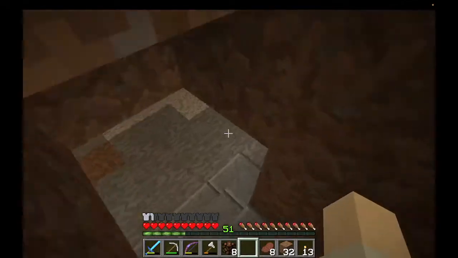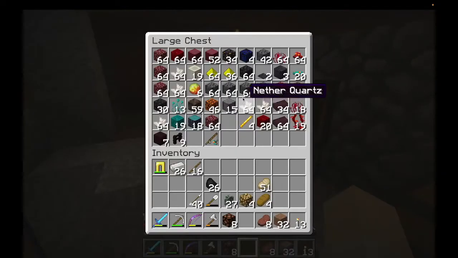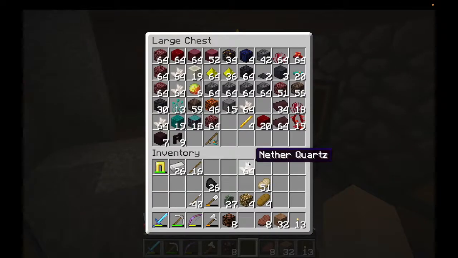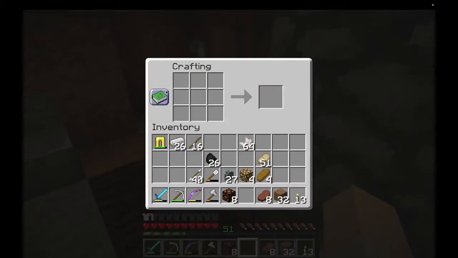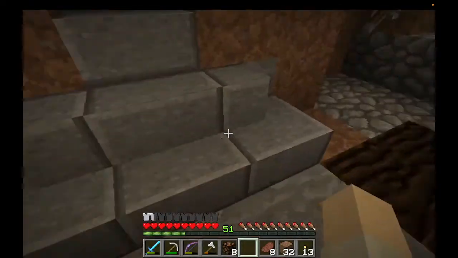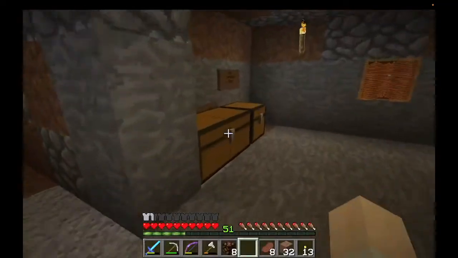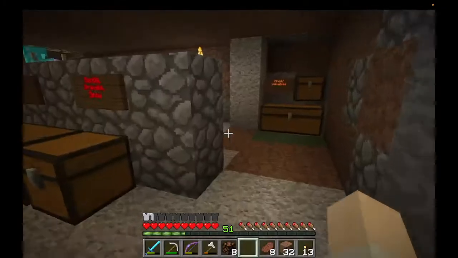Because I like to add that bit of a flair to it. So we have this, we're just gonna take a bunch of these. The nighttime sensors, I can't remember exactly. Day, yeah, here it is. It's just the wooden slabs. So we can grab some slabs. Dark oak slabs work great.